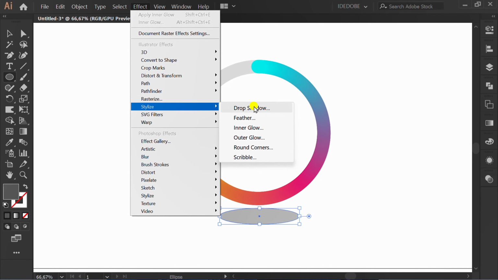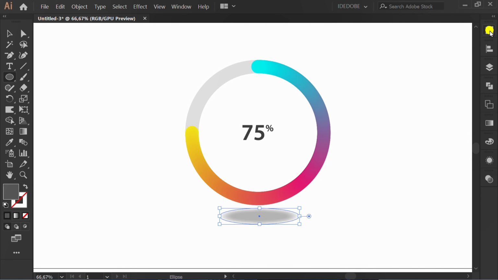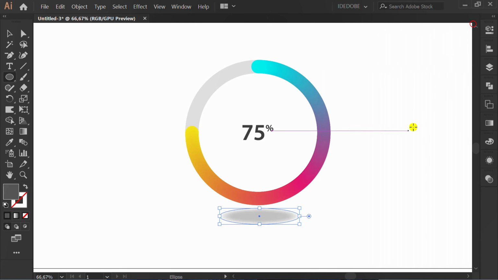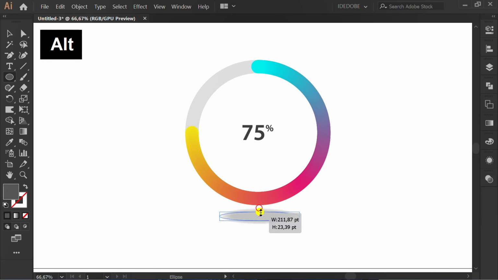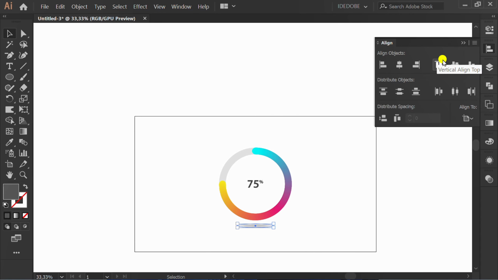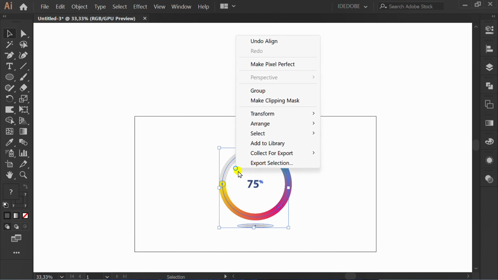Add a feather effect. Finally, group all the objects.